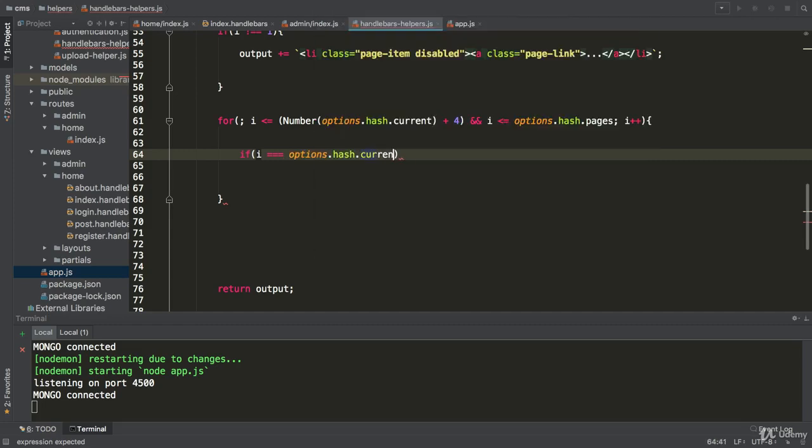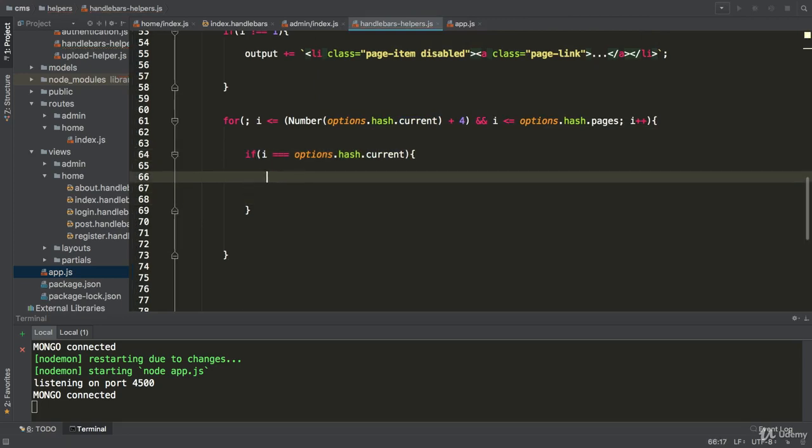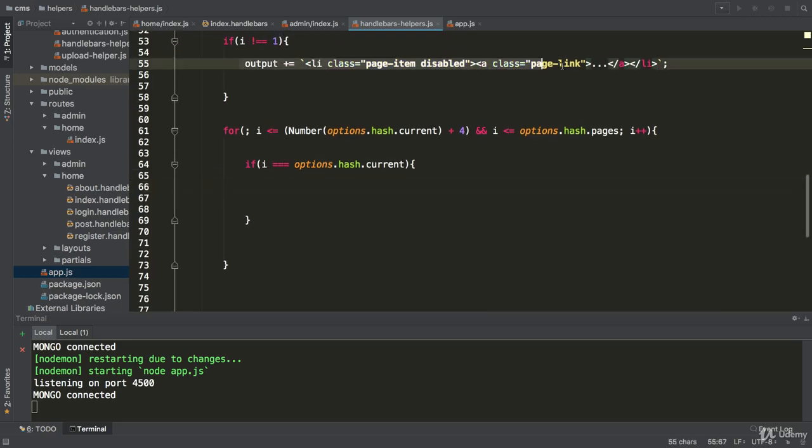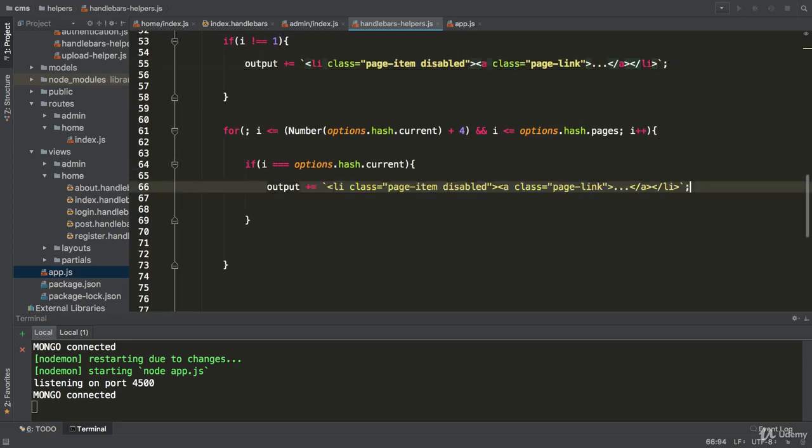I even forgot the code that I was writing because this is kind of long. All right. So if I is our current page, we want to display the link, right? The number. So let's do this real quick here. I think I might be making a mistake. We're gonna see this later, guys.